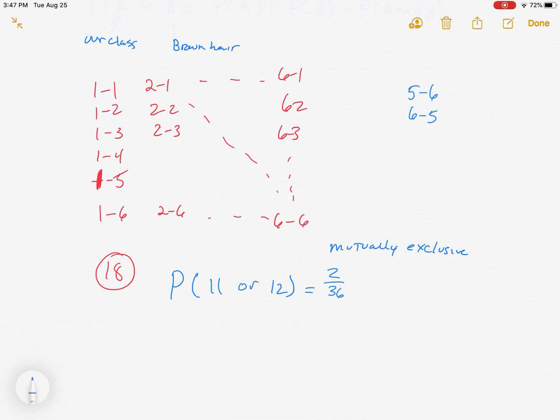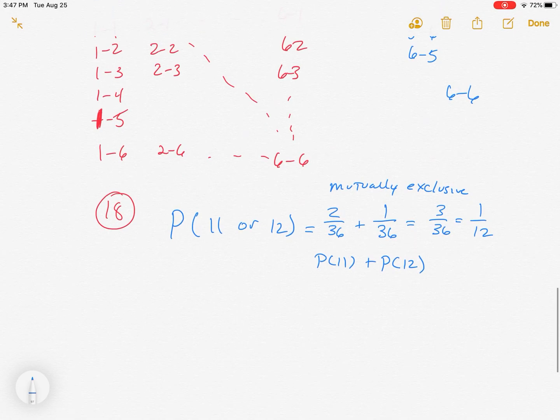out of the 36. Remember, we're doing the probability of 11 plus the probability of 12. We're just following that formula. The probability that it's 12 is just one way out of 36. The only way to get a 12 is 6,6. And the two together is 3/36, and they'll want us to reduce to 1/12. So that should be the answer that they have reflected in the back of the book, right, if we had those answers.